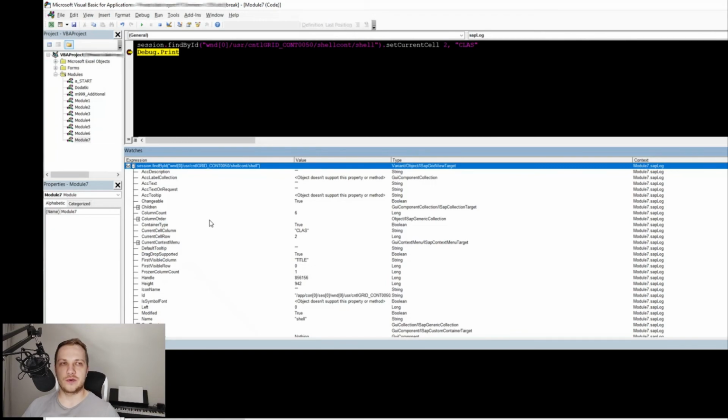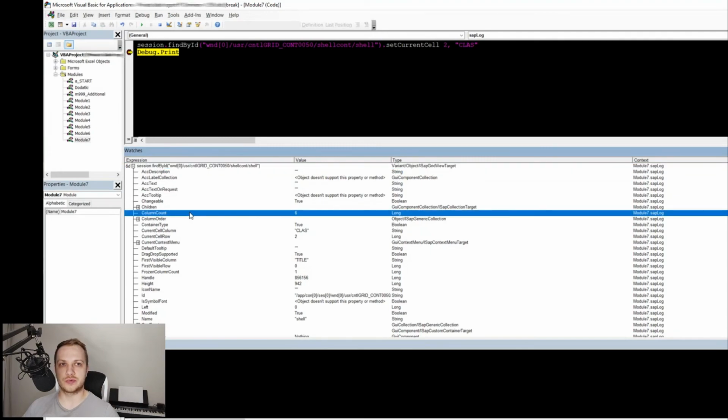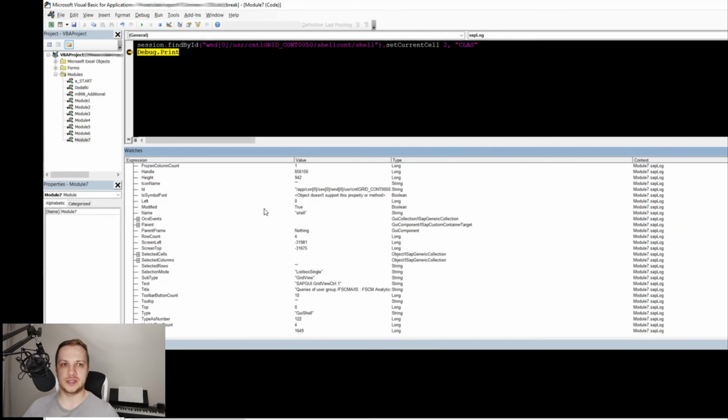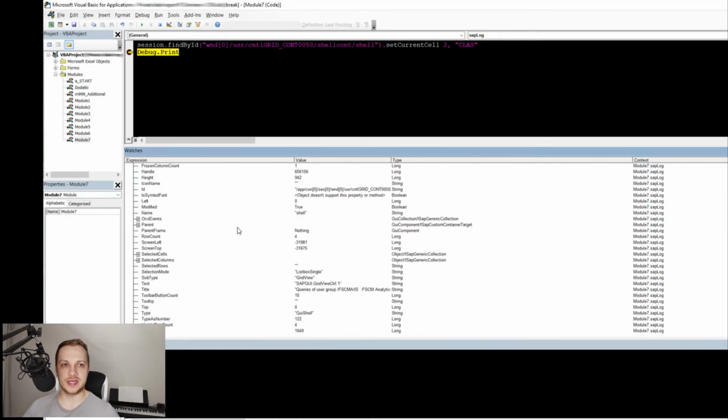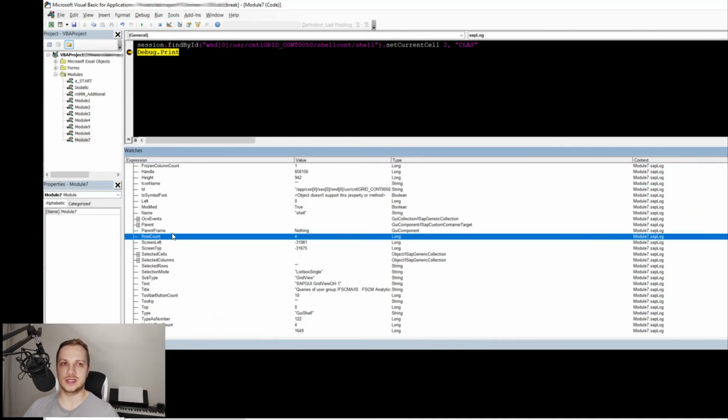The most important thing for now is, first of all, the column count property, which is telling us that there are 6 columns, which is correct, the same number as we counted at the beginning. The next important thing is the column order, but we will go back to this as the last item. So the second thing is the row count, which is telling us how many rows this table has.